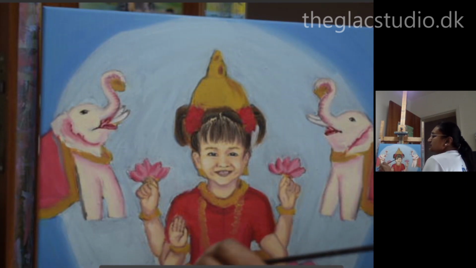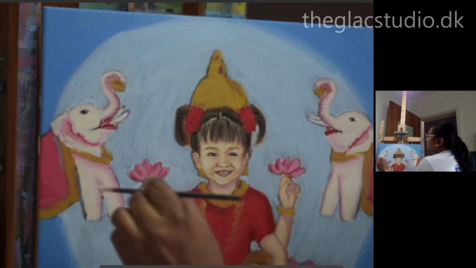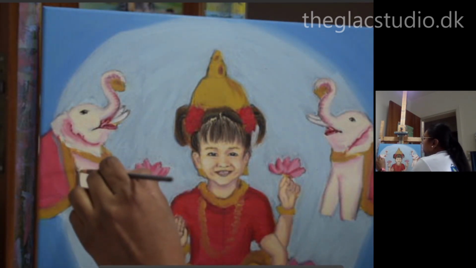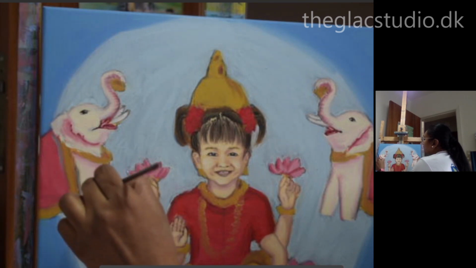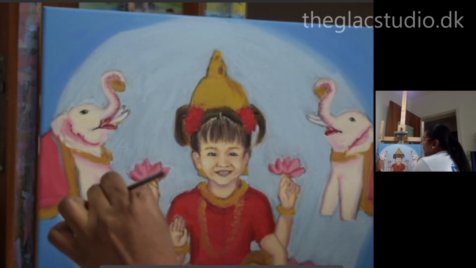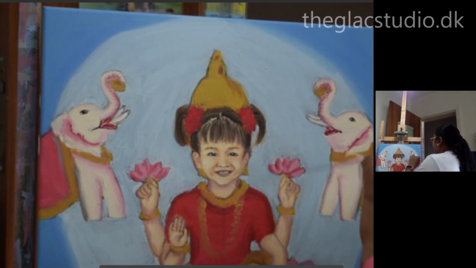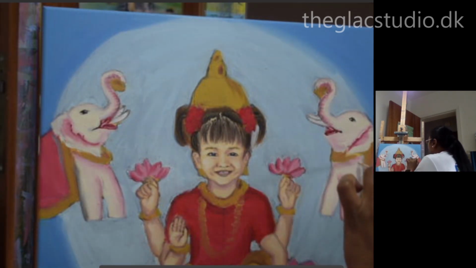Taking away the excess dark and blending the color in. We need a bit more white to turn it around here.